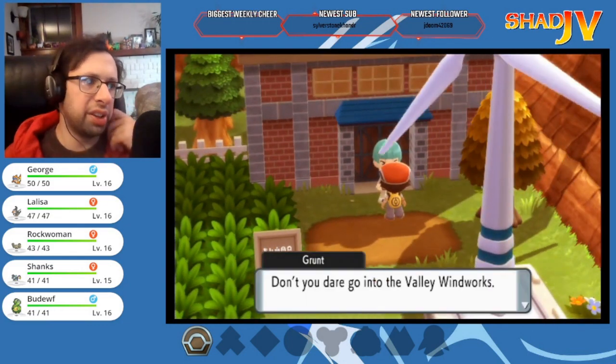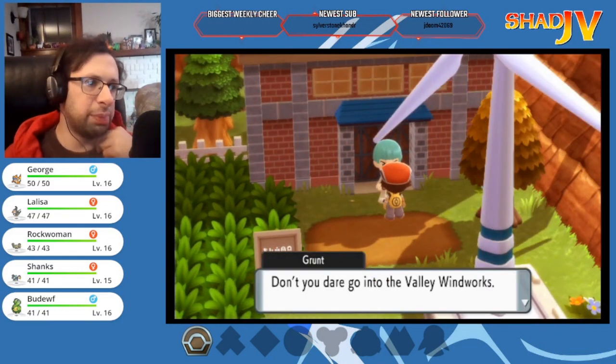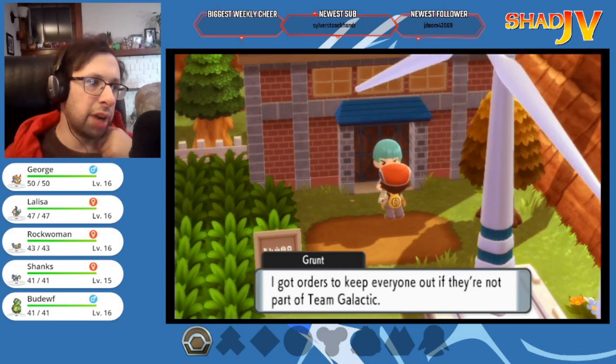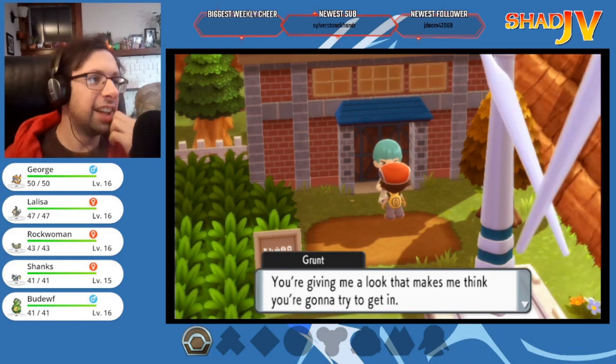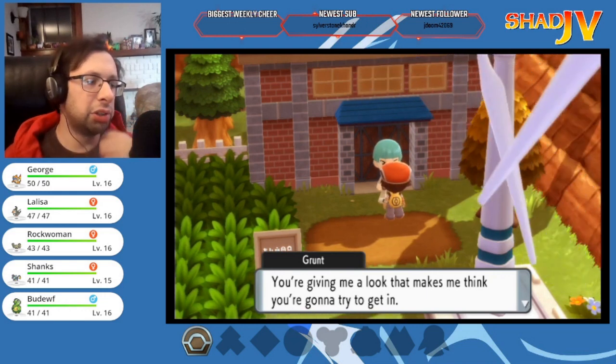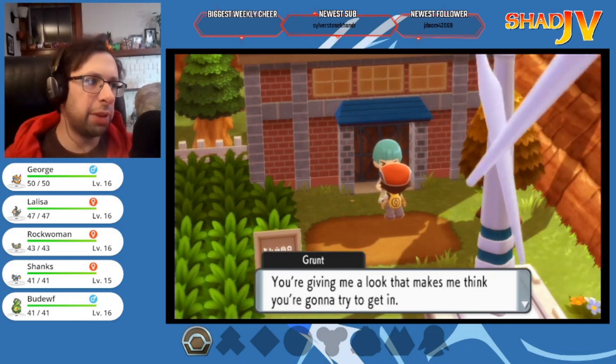Don't you dare go into the Valley Windworks. I got orders to keep everyone out if they're not a part of Team Rocket. Team Galactic, wow. What a slip of the tongue. You give me a look that makes me think you're going to try to get in. Okay, then you have to battle me for it.